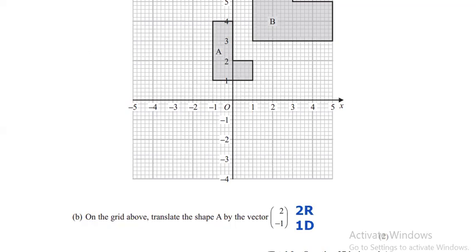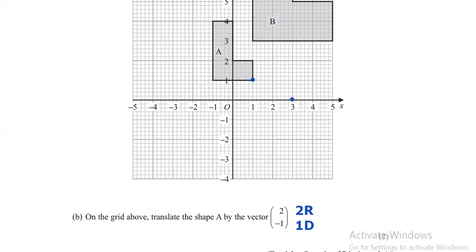Now we go to the points on shape A. We find each point alone, and then we move this point with these movements. The first point is here. So we go 2 right and then 1 down. So 2 right, 1, 2, and then 1 down, and we put the point. That's the idea of the translation vector. So first, we chose this point. Depending on the movements that we have here, +2 means 2 right, so we went 2 right. And then -1 means 1 down. So we went 1 down and we plot the point.